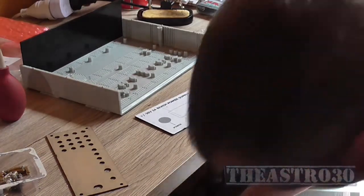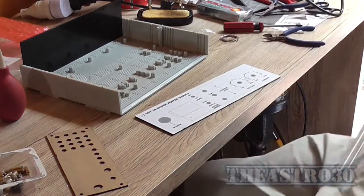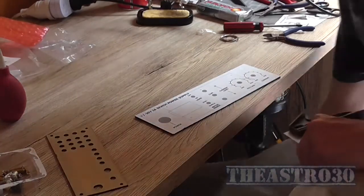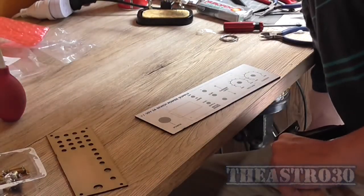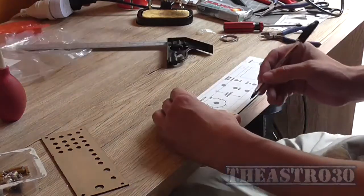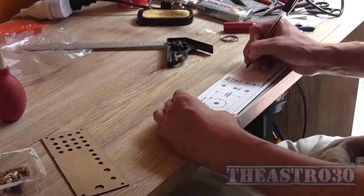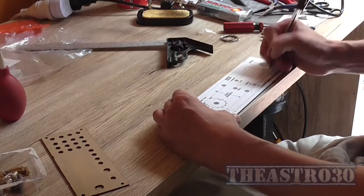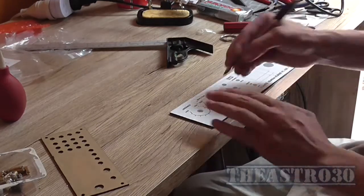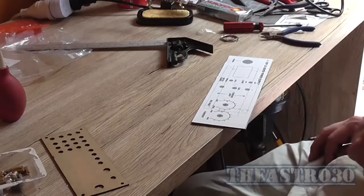So I'm just going to guess this. I'm not going to be terribly accurate with it because it's not going to be seen anyway. So if I drill a hole there, a hole there, a hole there, and a hole there, I can cut out the square in the middle. But how am I going to do that?